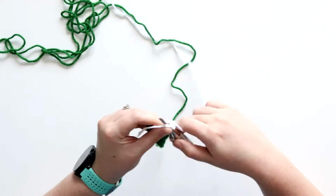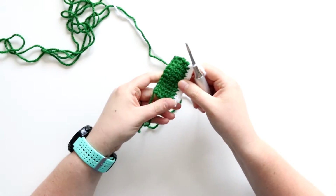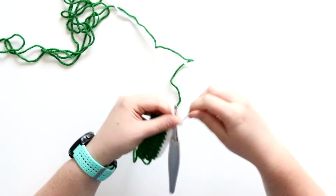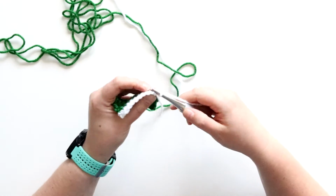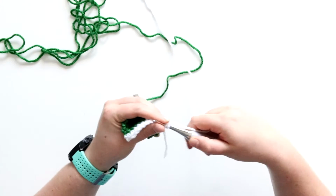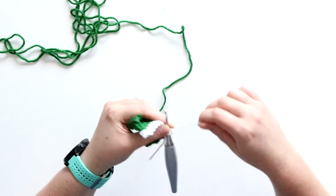So I am almost done with my first row of white. I'm going to chain 1, turn my work, and then just do my second row of white.